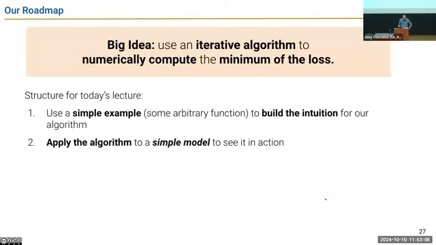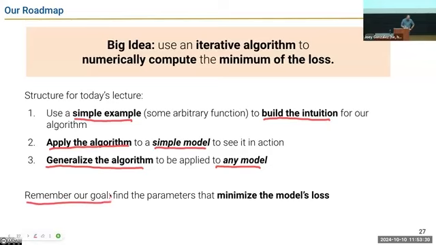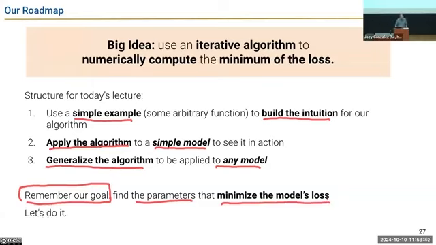Okay. Let's just build this up. I'm going to work through a simple example in today's lecture, not a model building thing, just a simple minimization problem to build an intuition. We're going to apply the algorithm to a very simple model, one which we already know how to solve analytically. And I'm going to describe how this generalizes to any model. Remember, our goal in this class, at least, is to find the parameters that minimize the model's loss. We want to find the best parameters for our model to make it fit our data the best we can. So let's do it.